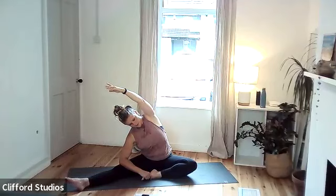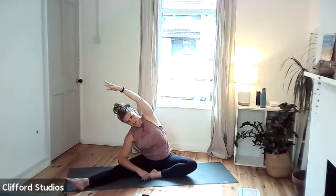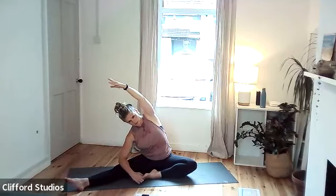Good. So we probably have come out of this stretch by now. And the top arm starts to actually feel a little bit painful for me. But really good for the side here. Again, bits we rarely use if we're mostly moving forwards, sitting forwards. Good. Coming back. We're going to stretch out the other leg now.